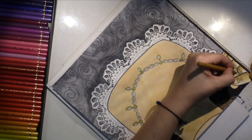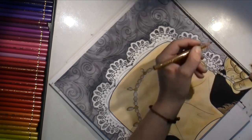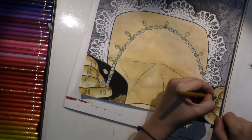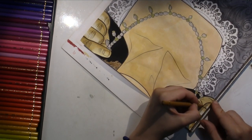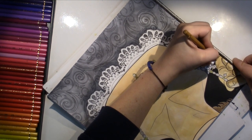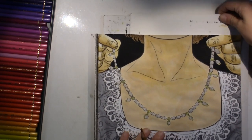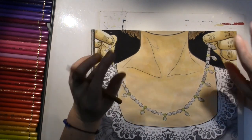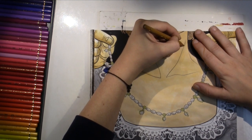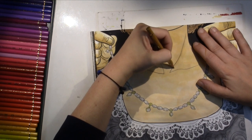Going in here at the palm underneath the thumb. I'm just working with those lines here a little more. Just a tiny bit, not too much though. Again, I don't want to cover up my previous shading work that I had done with watercolor. Just a little bit of enhancement. I'm gonna use the same color now for Claire to add just a tiny little bit of detail, or very soft shading.